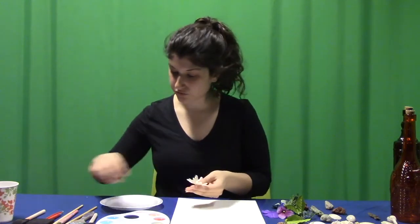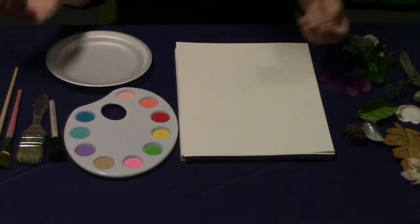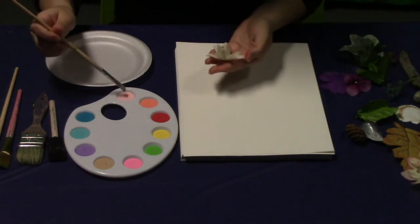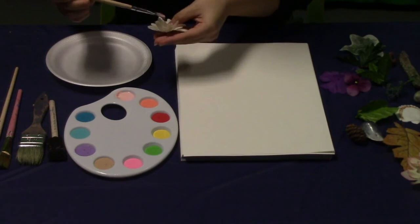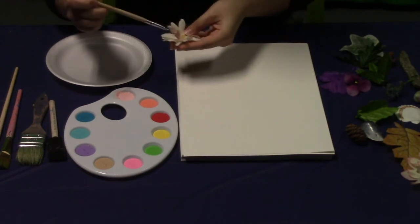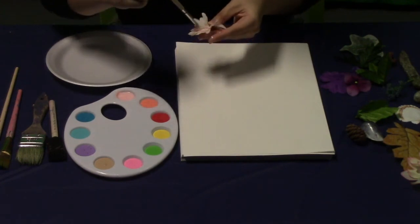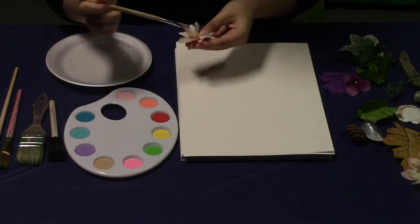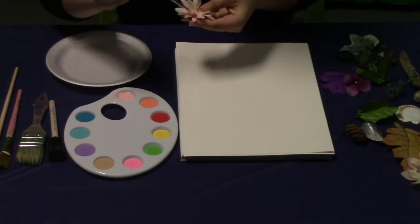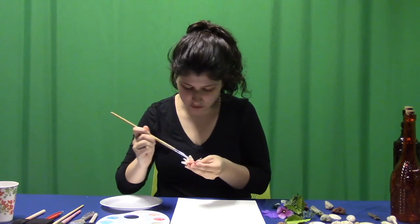Let's see. I'm going to go for this pretty... I tried to pick some pretty spring colors, but honestly it's really just every color. I couldn't decide. So let's dip into a little bit of this. I also have some water here to rinse my brushes. You're going to get messy. C'est la vie. Enjoy it. I love to get a little messy with my crafts. It's always fun. It's how you know you're having a good time.